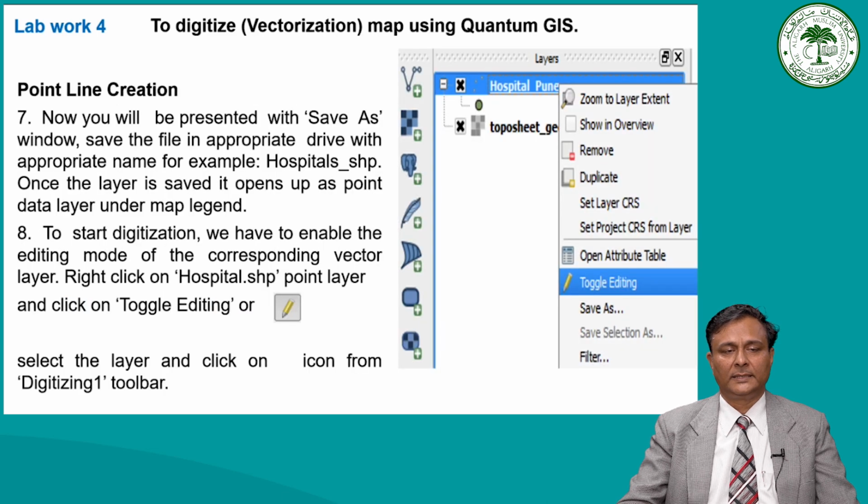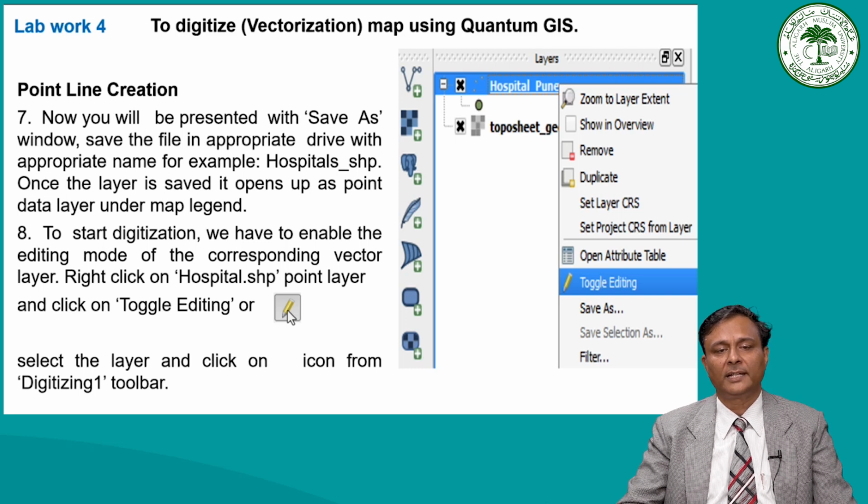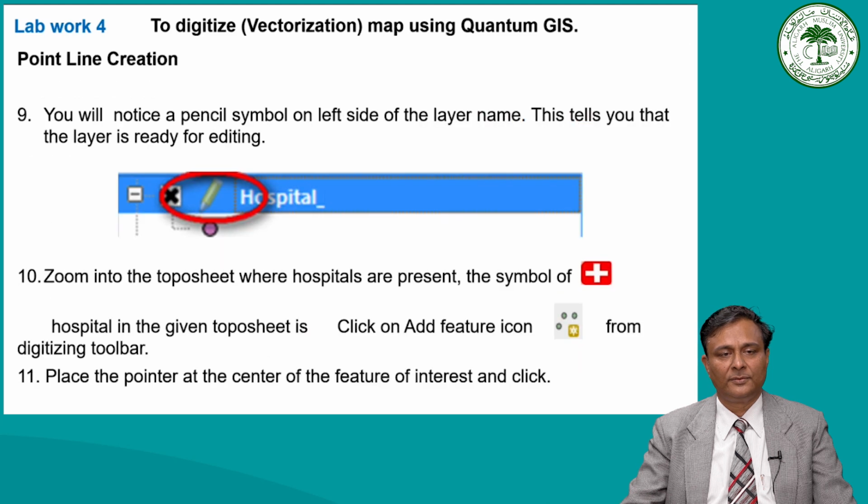Moving ahead, then you will use the topo sheet map. Then you have to click on the pen. It is about editing, so toggle editing, I would say. This you have to click, and then in the next step you have to look at this particular symbol.